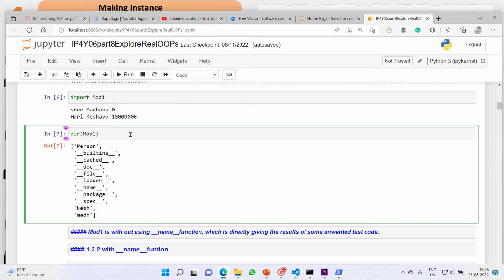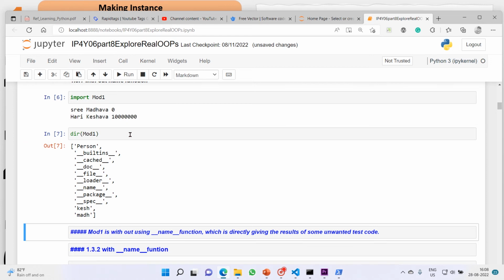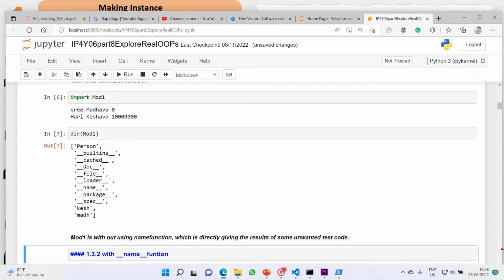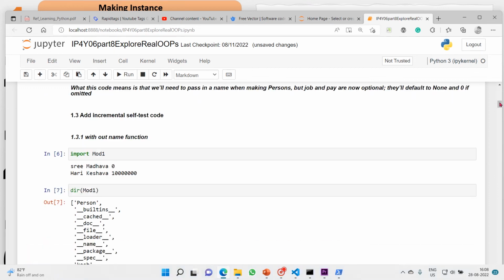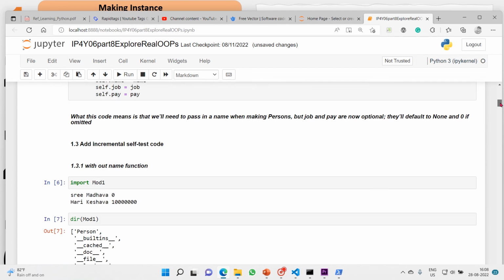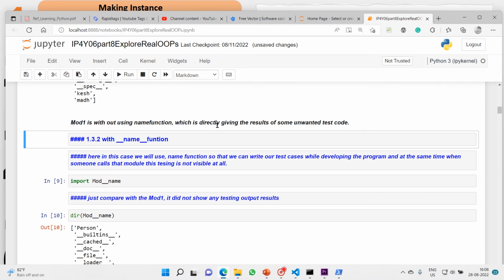So we have one hack, or one item to save us. That is the name function. Trailing double underscore name, leading double underscore.